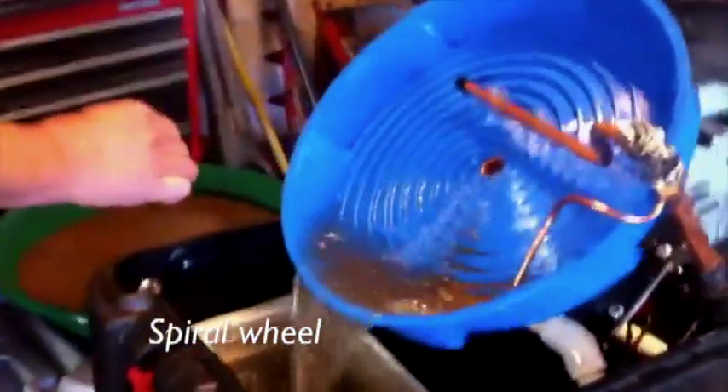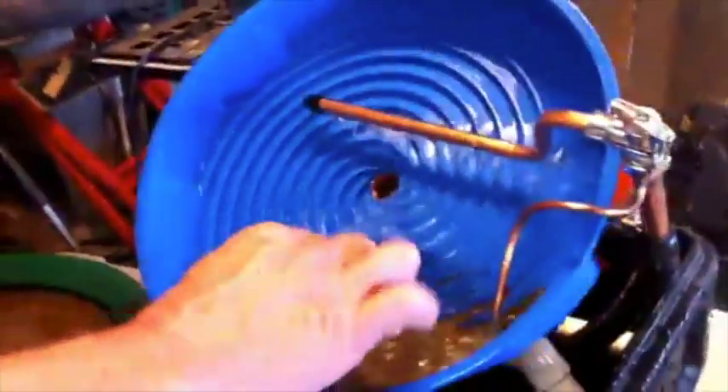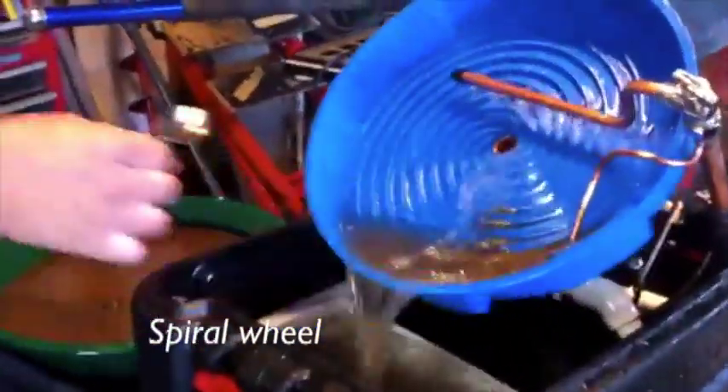Spiral wheel concentrators are specialized pans with spiral grooves on their surface, mounted on a tilted axis. They can be useful to work concentrates from many kilograms down to a few hundred grams. The concentrate produced by a spiral concentrator may be suitable for zero-mercury treatments such as direct smelting. A small motor run by a battery turns the pan and water showers the spirals. Heavy minerals are carried upwards while water washes light minerals back down, and heavy particles like gold remain in the spirals and are lifted up to drop through a hole in the center into a cup. Wheels can cost between US$300 to $400.